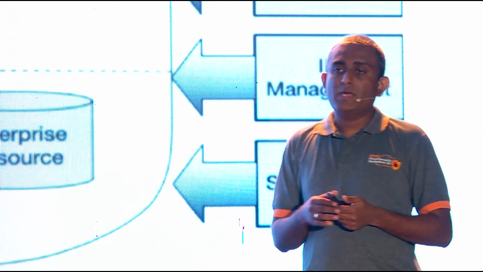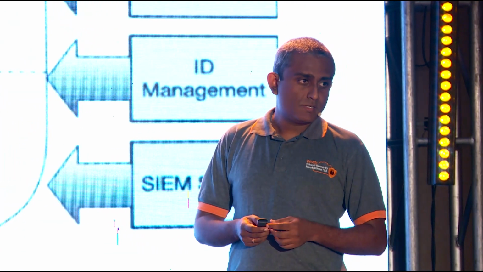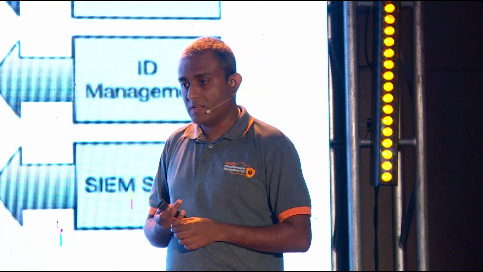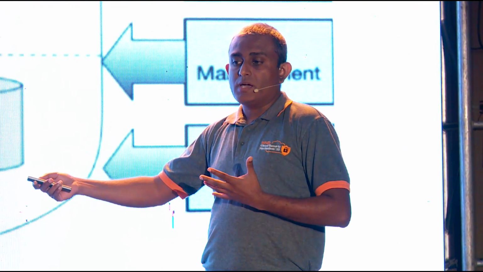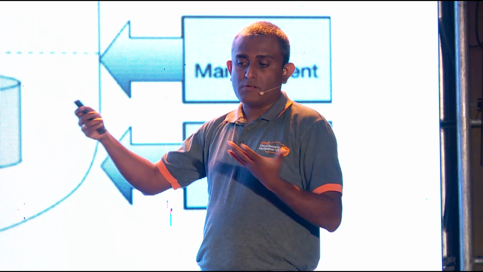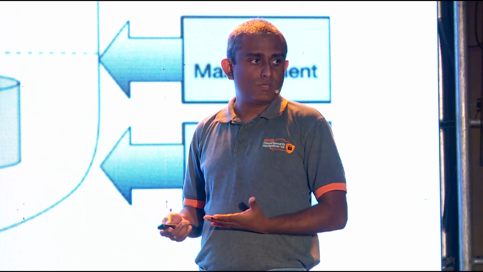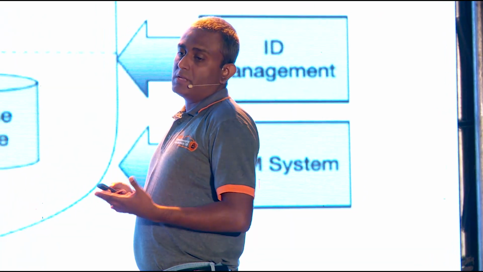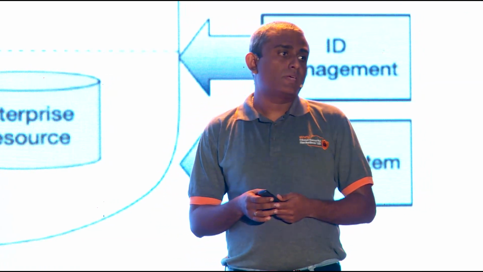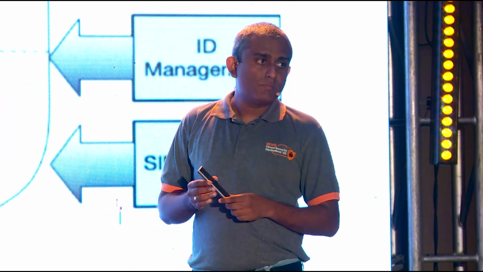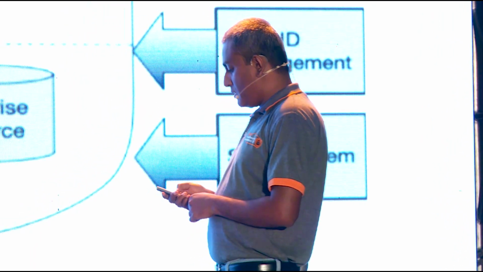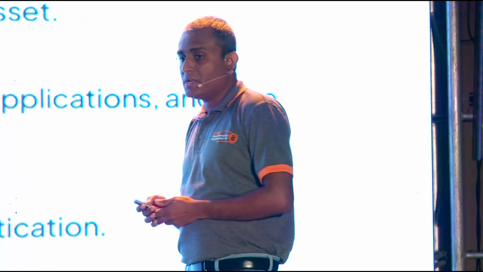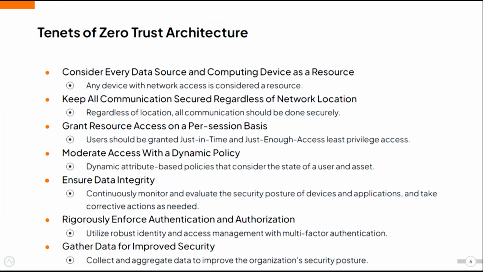At the same time, we need to know about the threat intelligence, like what are the latest security vulnerabilities present. And since we have knowledge of what the enterprise resources are and what the state of the devices or the users is, and then the vulnerability status, the policy engine can take very accurate decisions. So with that, I'm moving to the key tenets of coming up with the zero trust architecture.